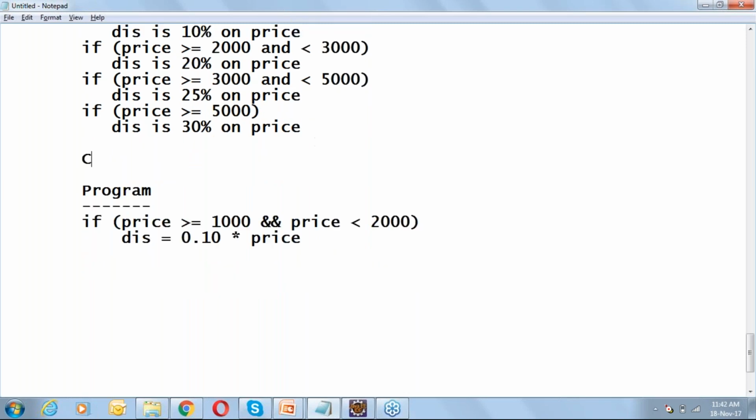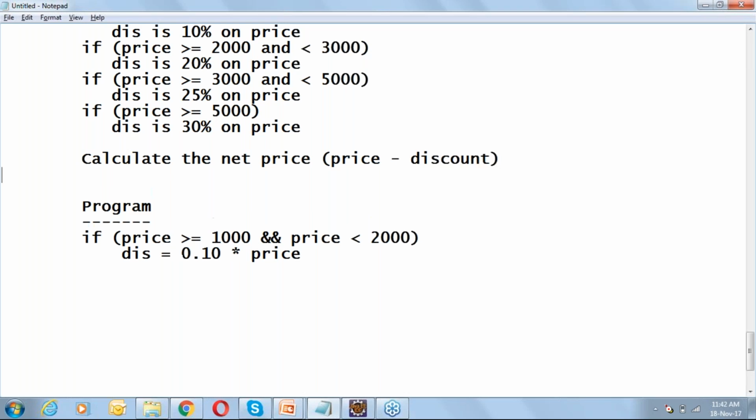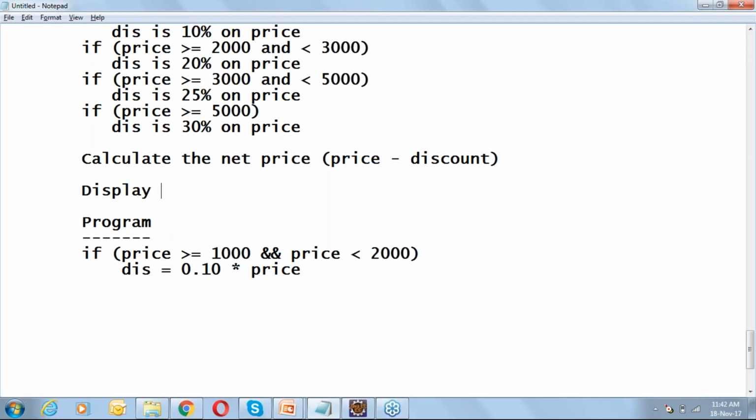Then we should calculate the net price. Net price is price minus discount. Then display item number, item name, price, discount and net price.